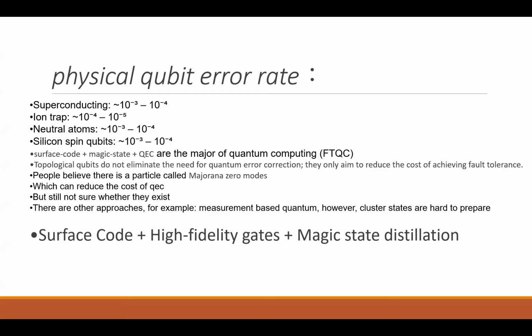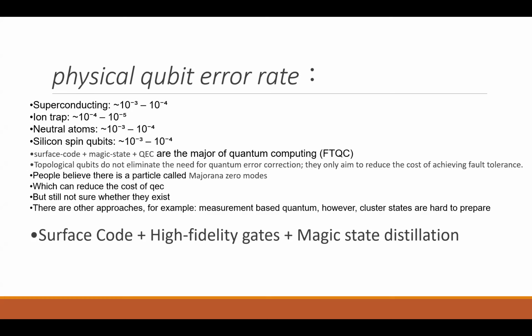Okay, so surface code plus a register and QEC are the major approach to quantum computing. I'm not sure this is the best way, but people like this for quantum computing. There are other types of qubits that require less error correction, such as topological qubits, but the existence of such qubits is still being debated. So basically, the best route of what we did is surface code plus hyperdecays plus maybe more.